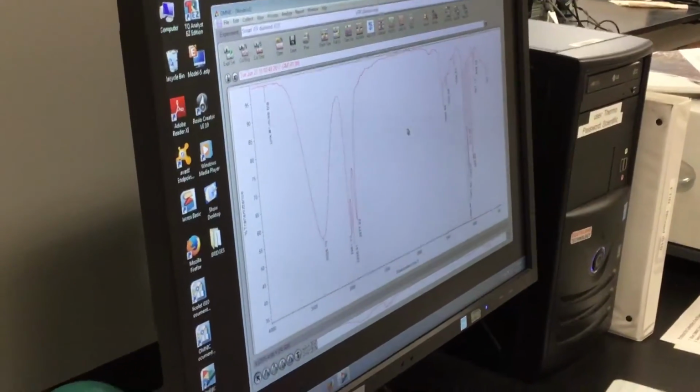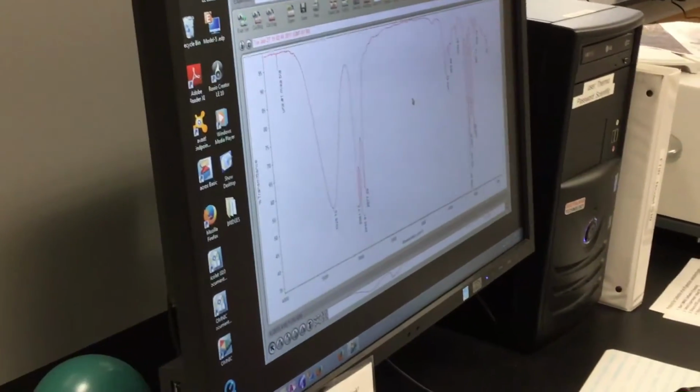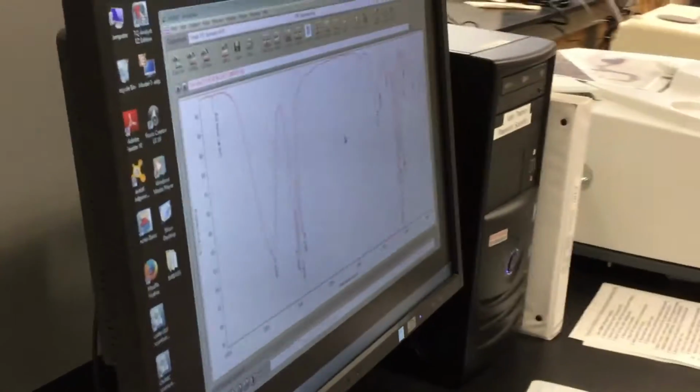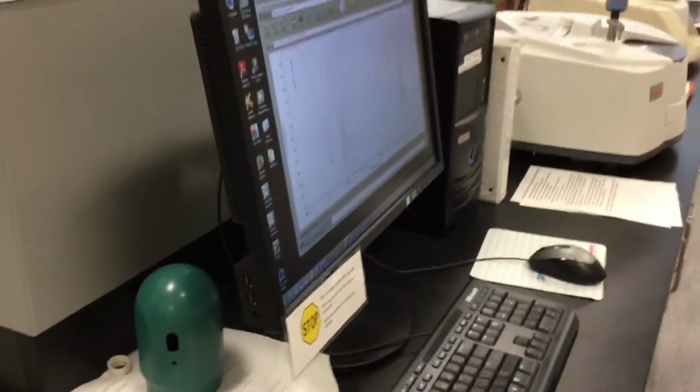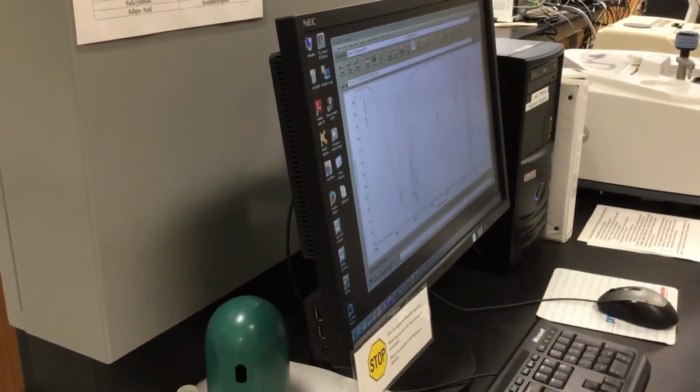Now you know how to run this. Don't leave this chemical sitting on the diamond for a long time. You'll notice in a little cheat sheet I wrote there: as soon as you get your data, go ahead and take your sample off of that. You can do all the window dressing and make it pretty after, and someone else can get it. That way it lasts longer. We've already had 2 failures in the last year and a half, and it's because people are rough on it.